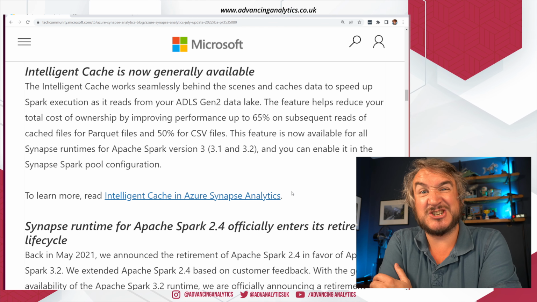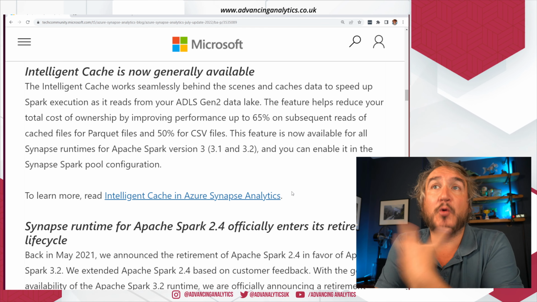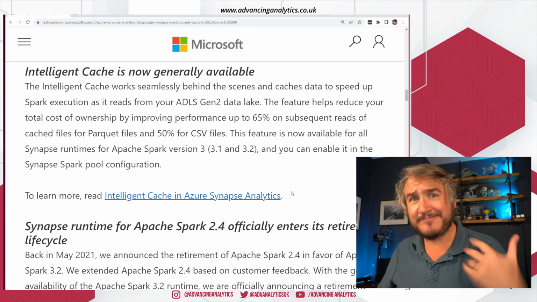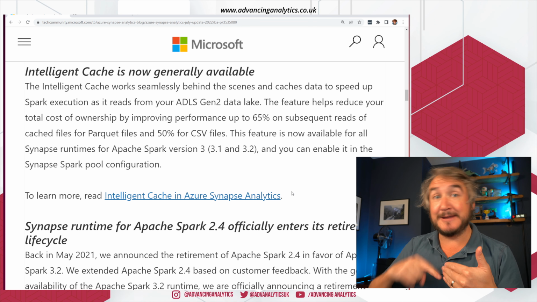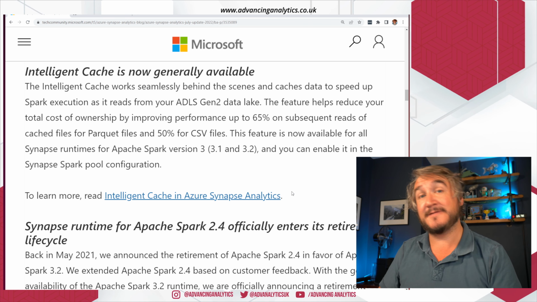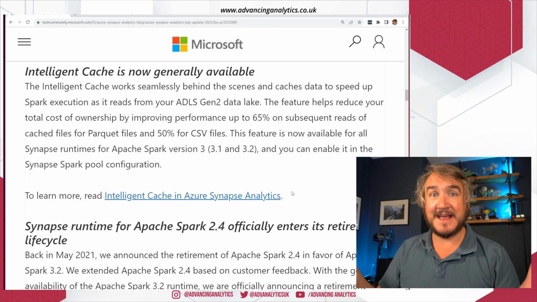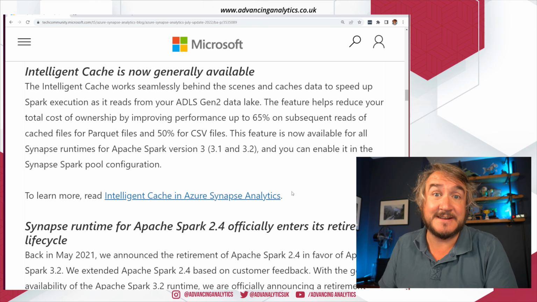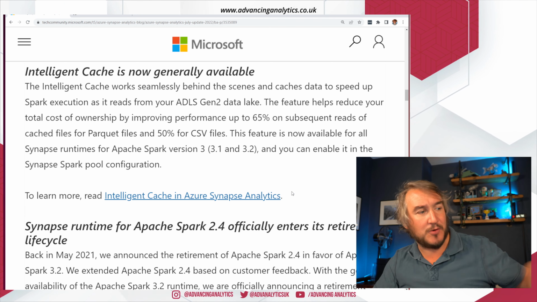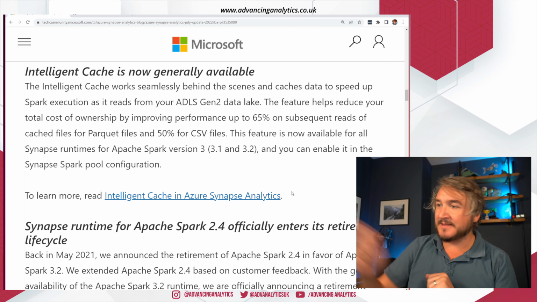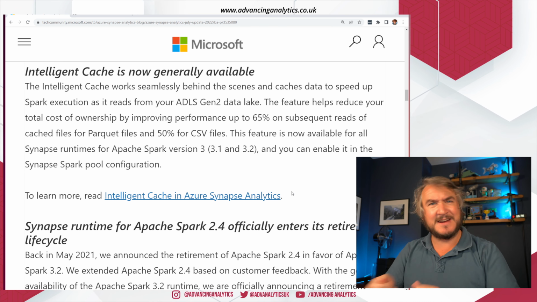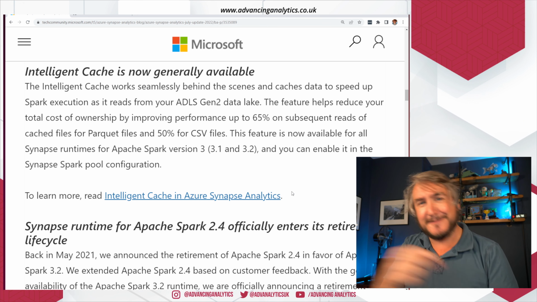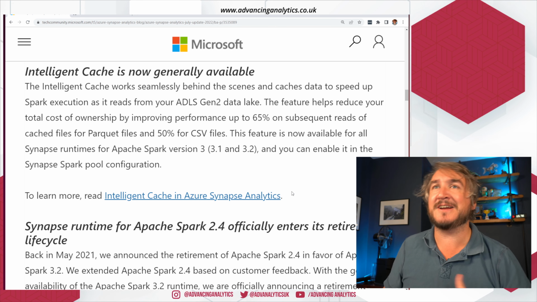Intelligent cache is now generally available. Essentially, this is an auto caching when you're reading from an ADLS Gen 2 lake. Again, if you're going back to the same bit of data repeatedly, by default, Spark will treat every single execution of a data frame as an entirely different job. So if you said, get all that Parquet, and then read it and put it to there, read it, show it to me, read it, give me a summary of that info, and then put it over there, that would go back to the data 4 times and just read it entirely from scratch.